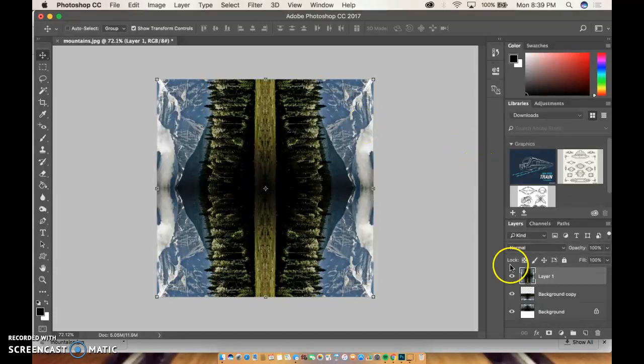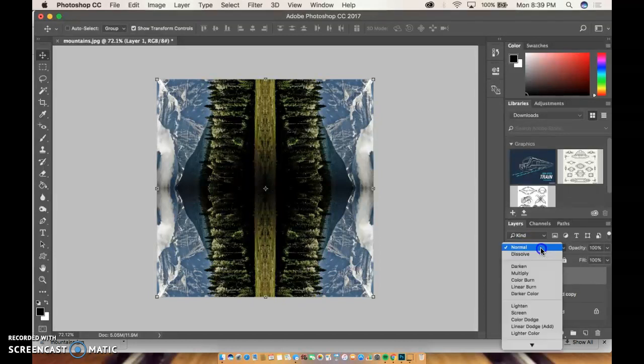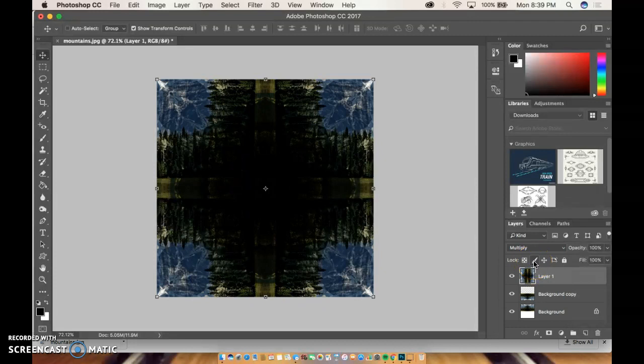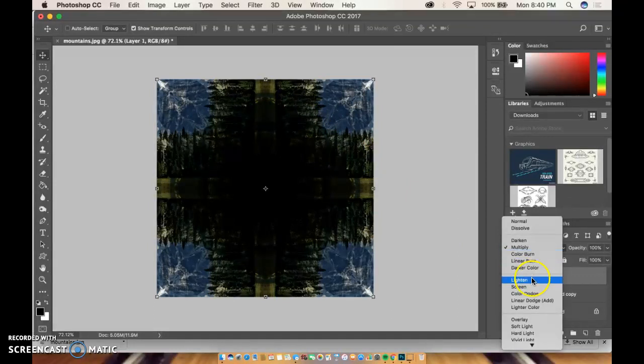So right now, if you look right here, this is where you find layer blends, and it's normal right now, which means that, remember, layers are in top-down order, so this layer is hiding what's beneath it. But if you change the layer blends, like if I go to Multiply, mine's a little dark, but you can see now these layers will blend in different ways, and you'll be able to see what's below it.